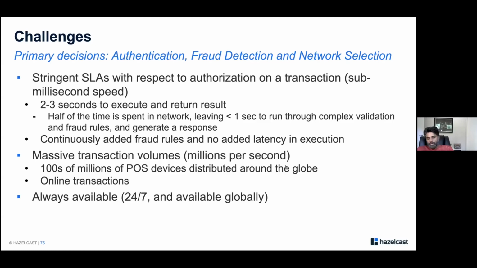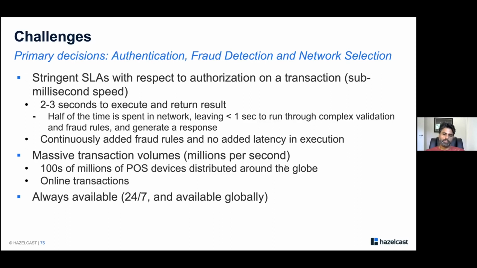Another requirement is to deal with massive transaction volumes. Some large customers like Target on Black Friday, or Apple on any new product launch, have millions of users worldwide logging into the system, and all those users need to be served without any interruptions or downtime. The same goes with credit card and payment transaction systems.